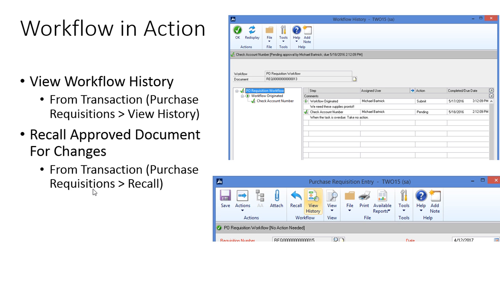For example, if you're working on a PO as opposed to a PO requisition approval, you wouldn't be able to print the PO until it gets fully approved. So if you make a change, recall it back in, and you don't resubmit it, it'll give you a message that says you have to resubmit this in order to print it because it's not approved.